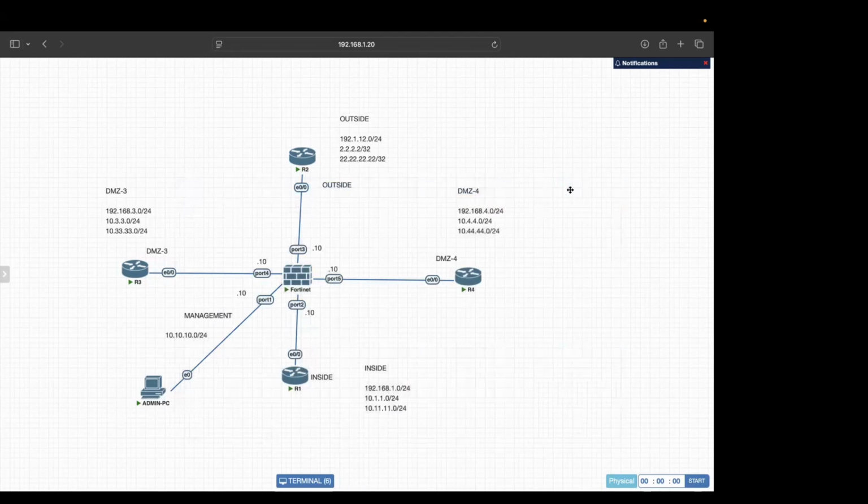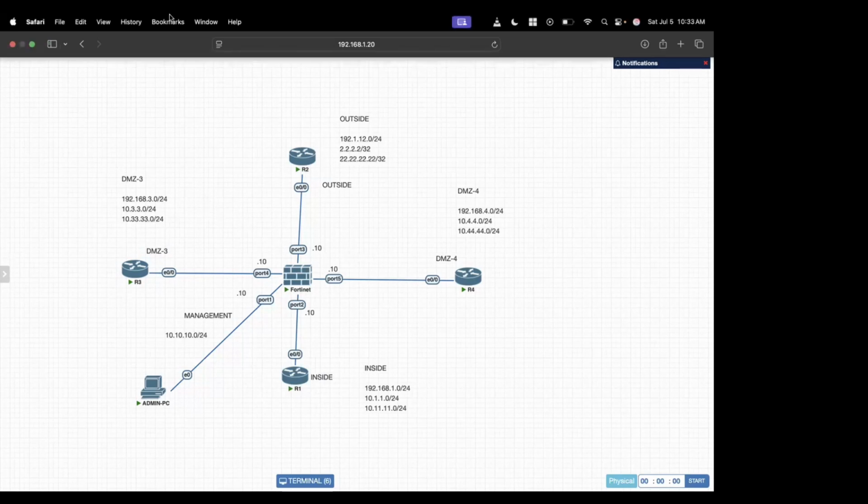So what we did till now? We made zones here on Fortinet. Also assigned ports and made them member of that particular zone. Went to the interfaces and gave them IP. Also, we did basic configuration here on the routers, put the IPs, made the loopbacks. Also, all the routers is configured. At least the basic configuration has made now. Now it is the time of checking the connectivity, guys. Let's check that. What do you say? We should go ahead and check that.